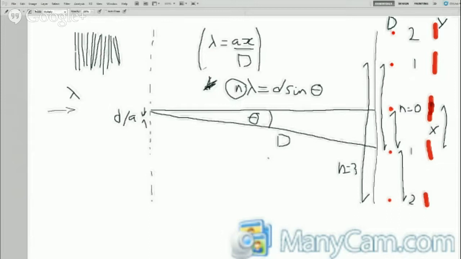Now, what tends to happen is, rather than being told there is 1/10 of a millimeter between these, what you tend to see is this would be in a screen, and this screen would be labeled something like 300 lines per millimeter. And in this case, we would then have to use that to work out what our D value is. So our D is the separation between the lines. So if we've got 300 lines per millimeter, the separation between the lines is going to be 1/300th of a millimeter, which you then probably want to make sure you turn into meters to avoid power of 10 errors.